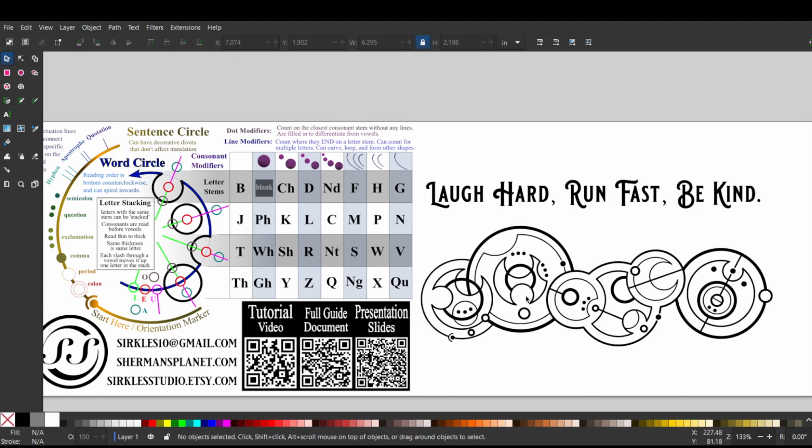Here we have the H and the A stacked, 2 lines on the H, just like these 2 lines on that H, HA. And then we have a shallow divot with 1, 2, 3 dots. So just like the L, the R also has 3 dots because it's in the same column, and so is the D. D is also a 3-dot letter.